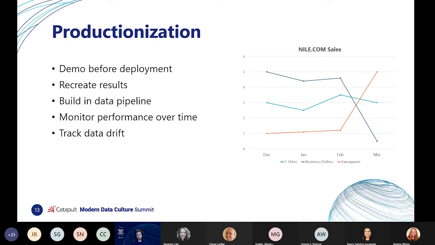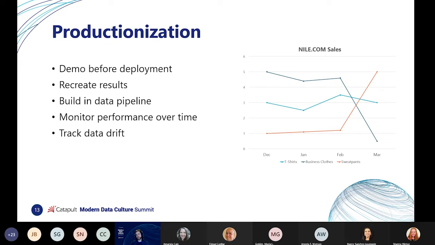A lot of the time, especially with machine learning projects, the data can shift substantially, and you don't want to cement anything too early. So while you want to put it out there, you want to make sure that your processes are flexible enough as possible. And by demoing, you can make sure that you get all that feedback at appropriate times.